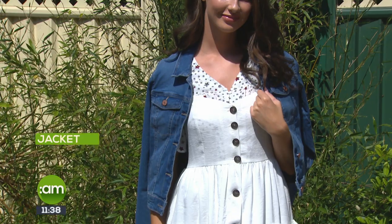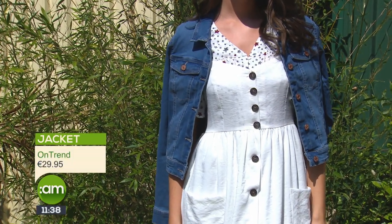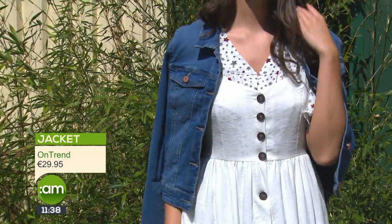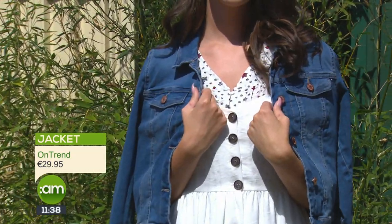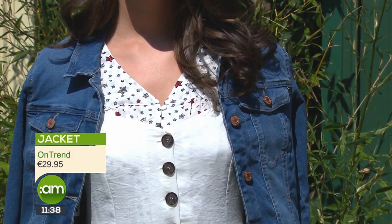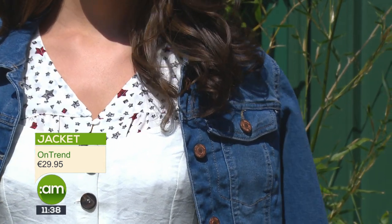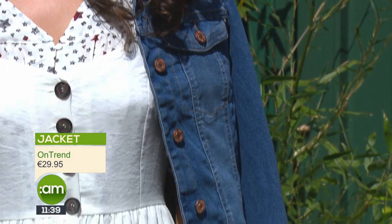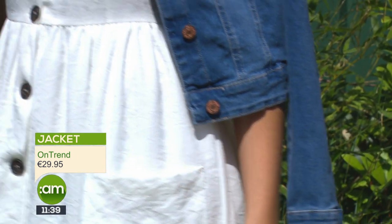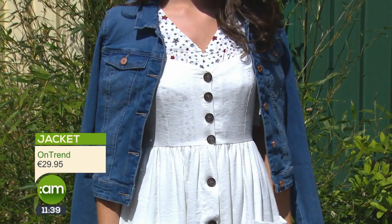We have Audrey back in this look from On Trend Study and some shoes from Flip Flop. Again we're staying with those lighter colors and back to a denim jacket, which I think is an essential for a transitional wardrobe like this if you're looking to layer up or layer down. We've gone with brighter colors, whites, and this lovely little top underneath — a star print, a print that's really flowing through the seasons, very popular — paired with this gorgeous little dress. I love it; it has a lovely button detail and fits really nicely.